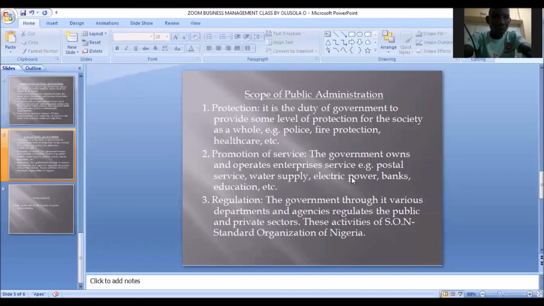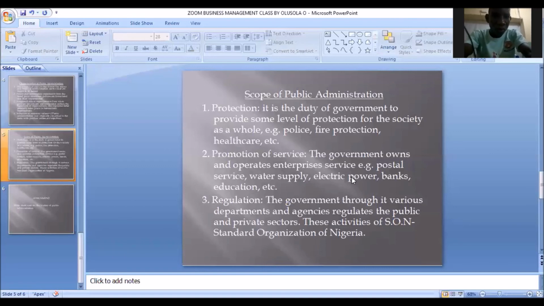But now that we have government, we have a sense of public administration that caters for all this. In those days there was no electricity. They made light from palm kernel leaf; after draining out the oil, then the shaft, you use it for light. That's what they did. But today we have electricity; the government makes provision for electricity. Far back in those days, people went to the stream or river to fetch drinking water. But today we have tap water, borehole water, bottled water, sachet water, and so on. Then education, banking, all banking services. This covers what we refer to as promotion of services, or provision of social amenities.